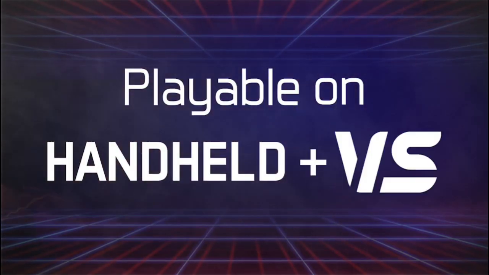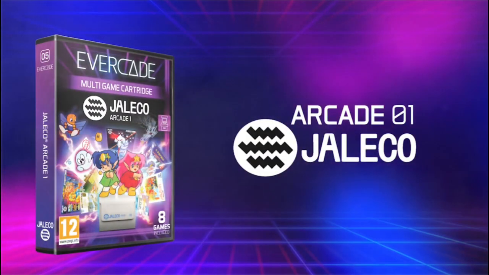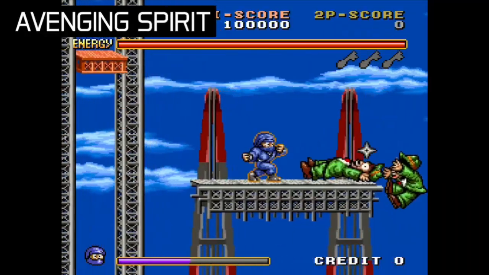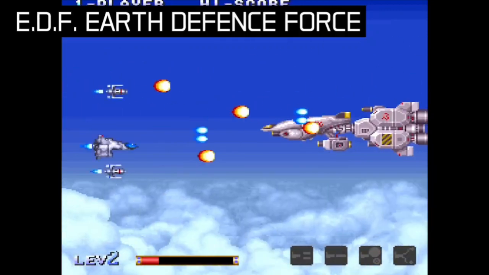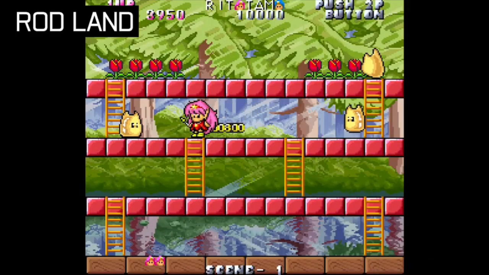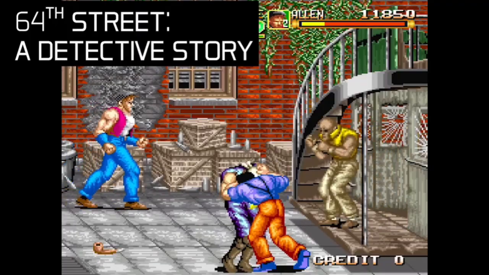The Galeco one just kind of looks like they've jumbled together some stuff that people might want and stuff that they could just get licenses to. So I will obviously get Galeco as well. I'll be ordering it mainly for Jaleco, because Jaleco is going to have all these Japanese games like Rodland and Saint Dragon, which are two games I really want to play.